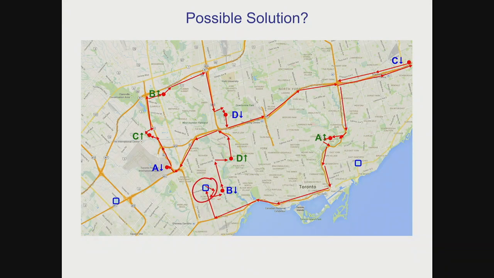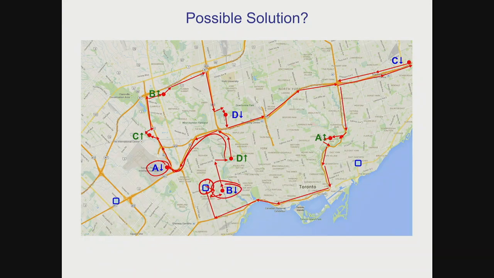So I started at this depot. I followed some set of street segments to get here where I can drop off package B. Followed another set of street segments to get here where I dropped off or picked up package D. Followed another set of street segments to get here and drop off package A, and so on, and this keeps going. Is this a legal solution according to the spec that I gave you? What do you think? Okay, so I started at a depot. I said that was one of the things I had to do, so that looks good.